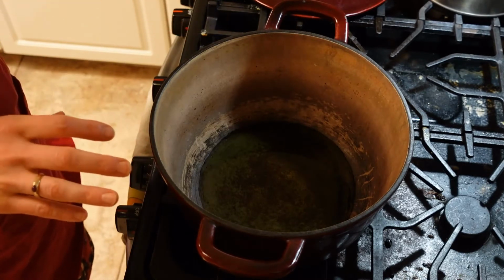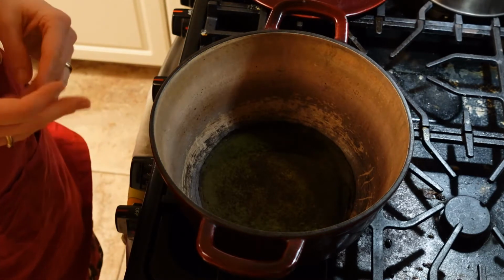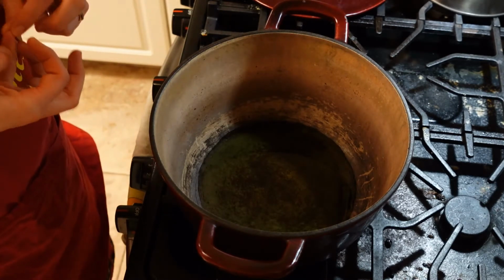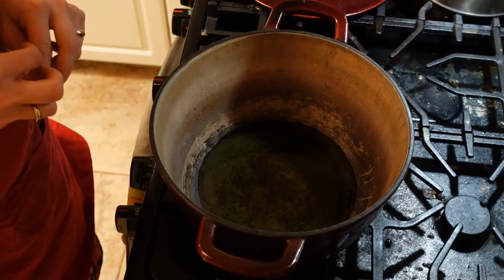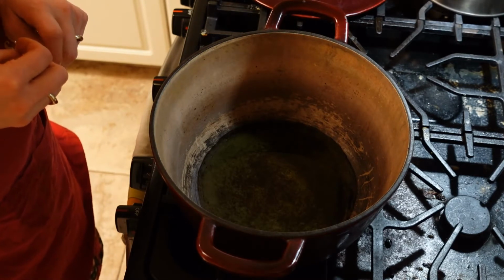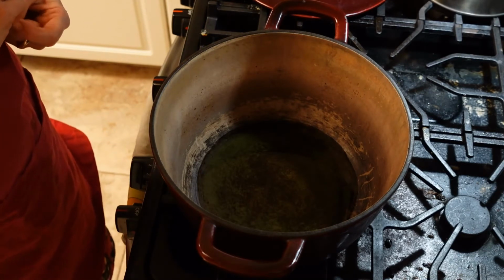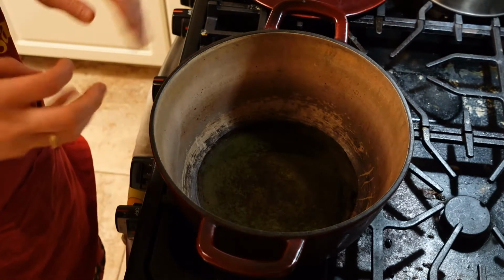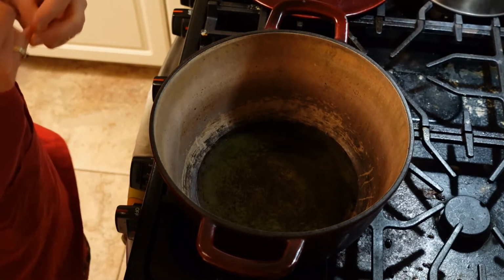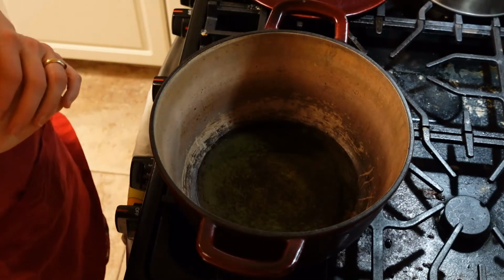We do not want this to come too hot. For one, especially virgin olive oil does not respond well to heat. It actually denatures the monounsaturated fats and can make it not particularly good for you. Although monounsaturated fats are much more heat stable than polyunsaturated fats, even still, after a certain heat, they will not respond happily. So we actually want this temperature to be medium low. We want these vegetables to soften. We don't want them to brown or blacken. So once I feel that that has reached the right temperature, we shall add our aromatics.